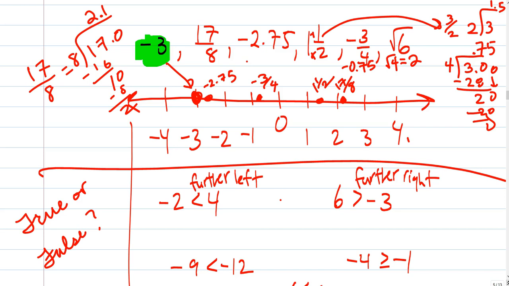I don't know the square root of 6. I go up now. I don't know the square root of 7. I don't know the square root of 8, but I do know the square root of 9 is 3. So doesn't it make sense that if the square root of 6 is between 4 and 9, that our answer must be somewhere between 2 and 3? Somewhere between 2 and 3, we're going to put that square root of 6.